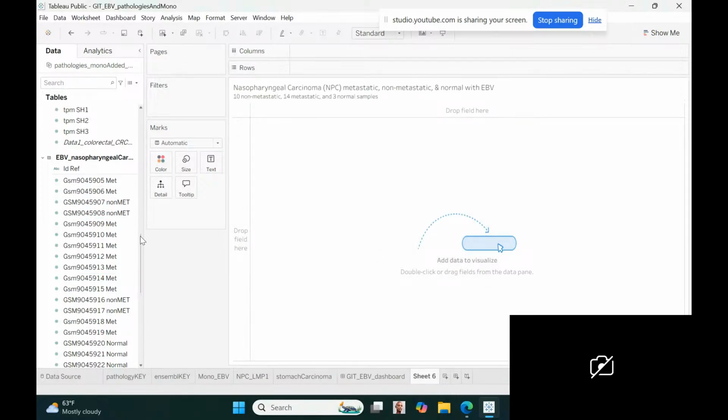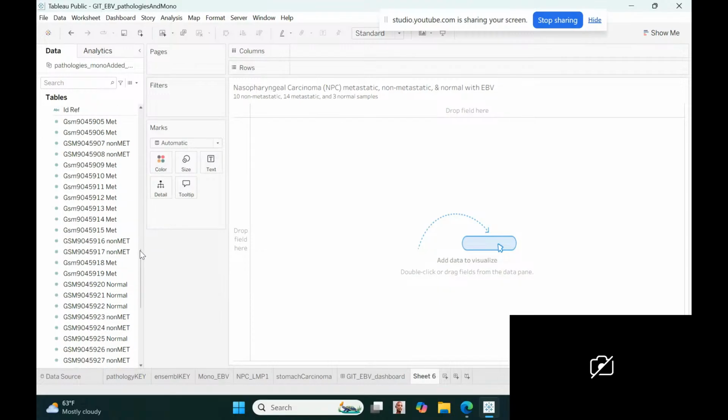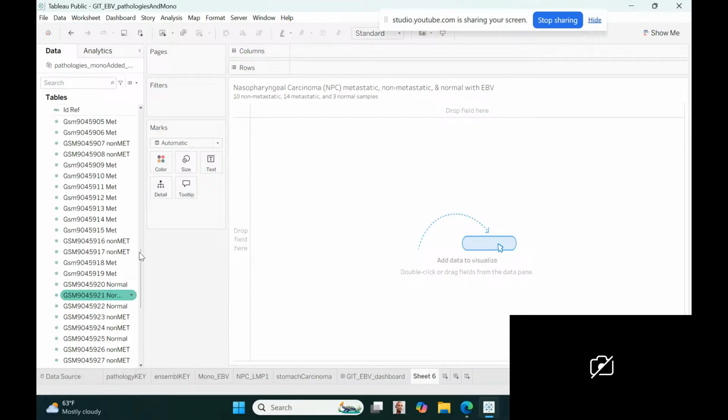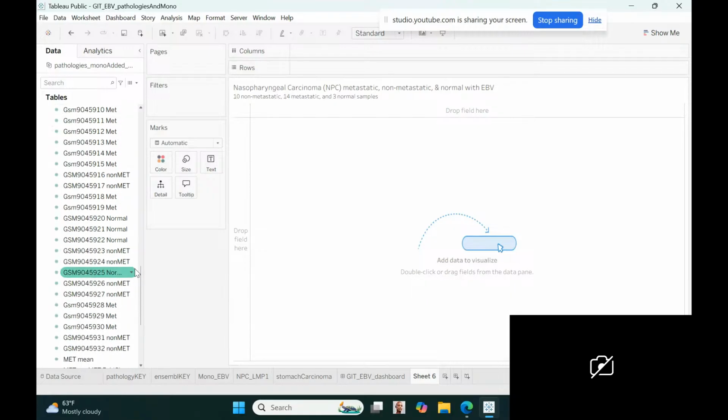Let's just recount that just to make sure. Okay. 1, 2, 3, 4, 5, 6, 7, 8, 9, 10, 11, 12, 13, 14 metastatic. 10 non-metastatic, but there's actually 4 normal ones. So this one's normal.